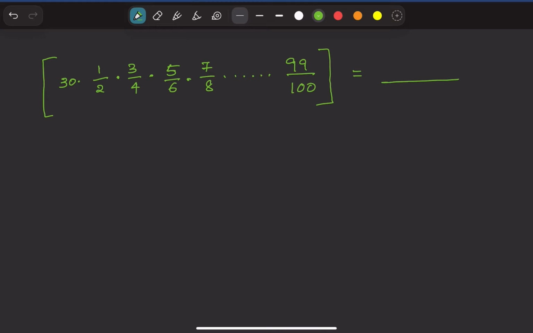Not by using the concepts that are taught in your 11th and 12th standard when you're preparing for JEE. I did not use those concepts. I just used a simple concept which even a high school student can understand, and somehow I solved it. That was the day I got a lot of joy after solving this particular question. I would like to share that approach with you in this video.